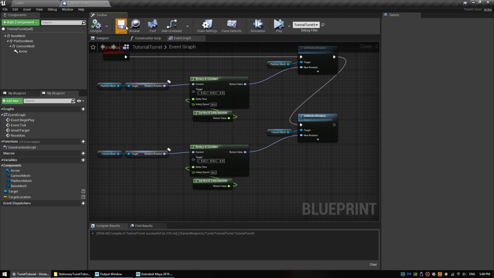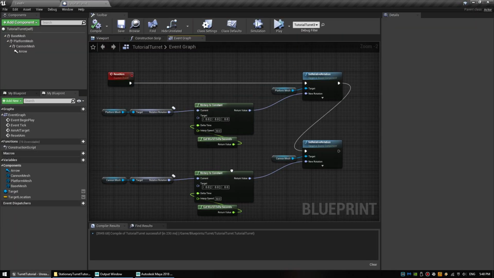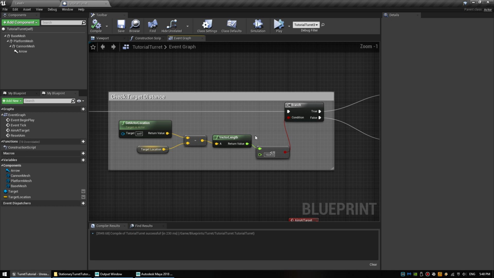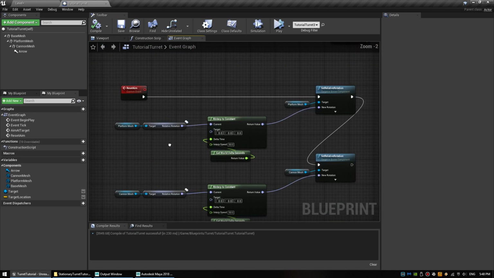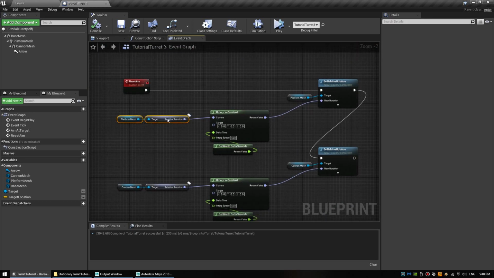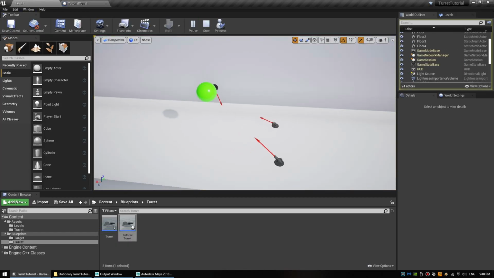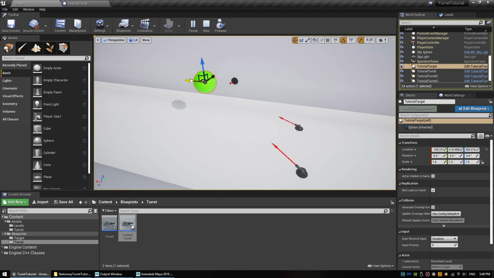And that's how we do it, because then when it's out of that range, it will take where it's currently set, so where it's looking at, and then just interp back to 0. So I will grab this and we'll drag it out of range, and then you can see that they'll move back.